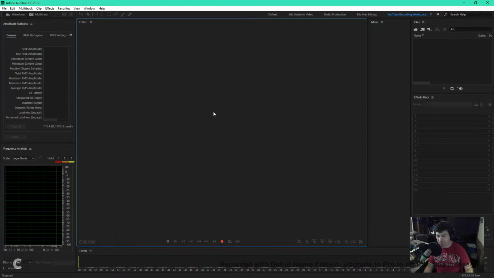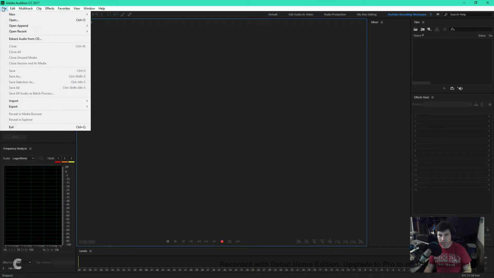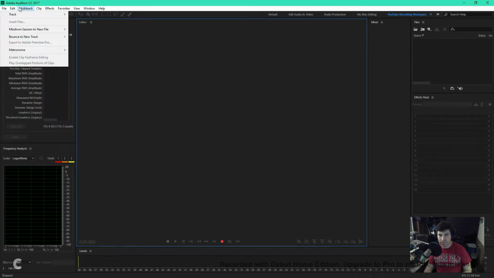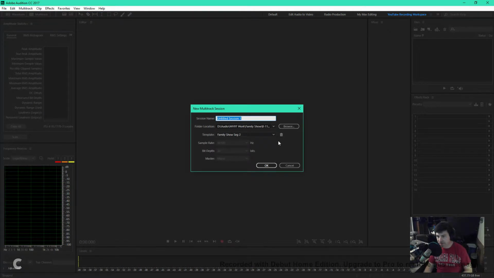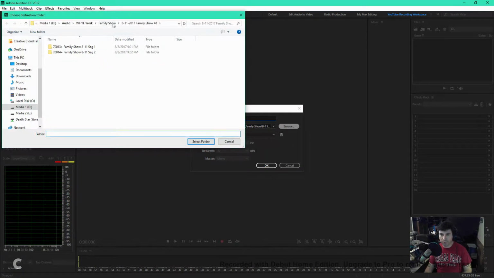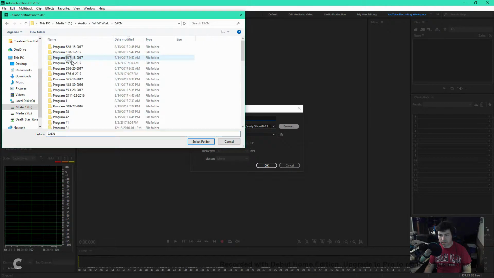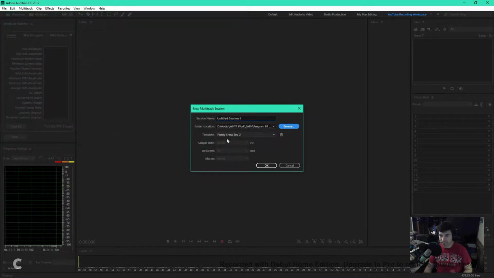Normally I have a 3 monitor setup and I have all kinds of things going on. But just so you can see everything, I've set up this nice little editor window. The first thing I want to do is get a new multi-track file. I have templates set up. One of the great things about Audition is I can set up a bunch of different templates for the shows, so it makes things a lot quicker for me.